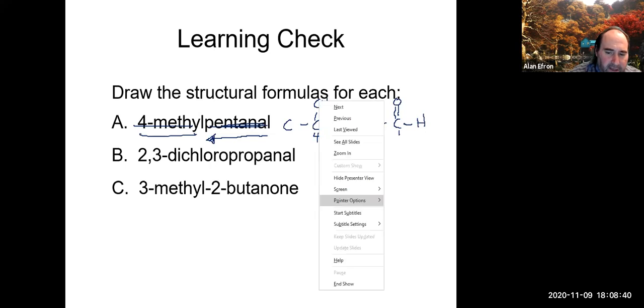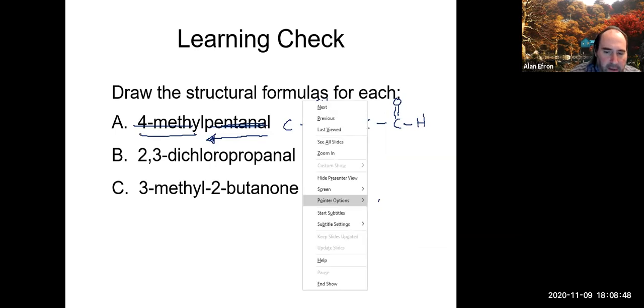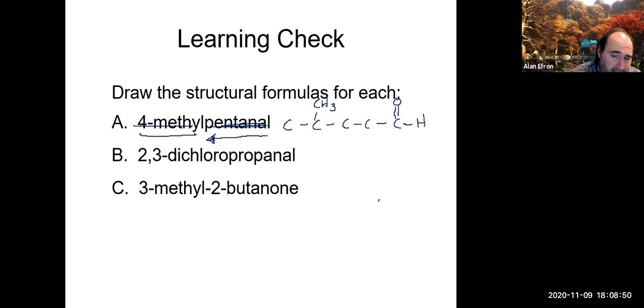Now the rest of it, like normal, is going to be hydrogens to give carbon four bonds. So the first carbon on the right has enough bonds. The second carbon needs two hydrogens. The third carbon needs two. The fourth carbon needs one. The carbon at the end needs three. So it looks something like this here. So if your question is, could you have drawn it like this? It would not.